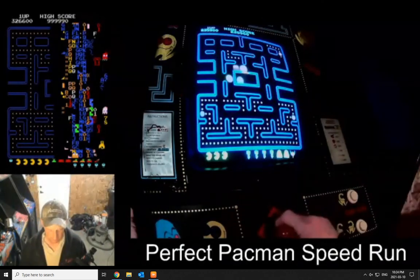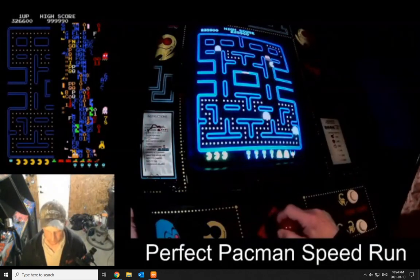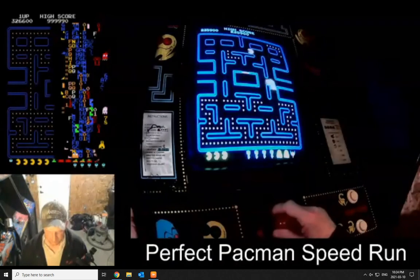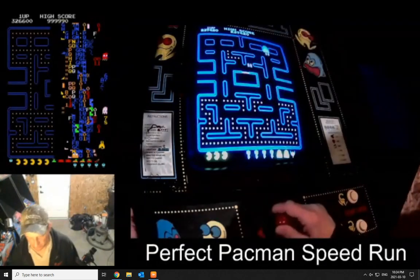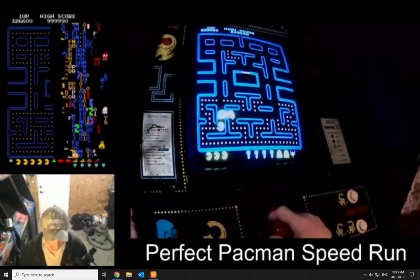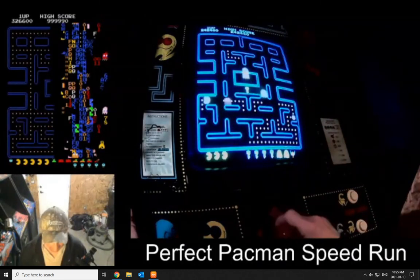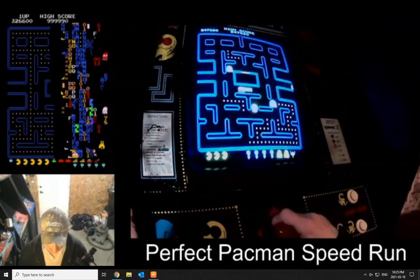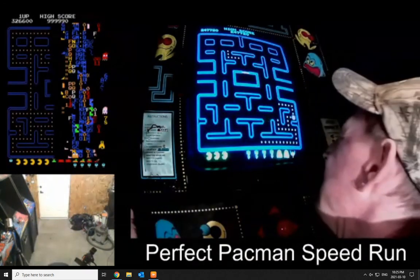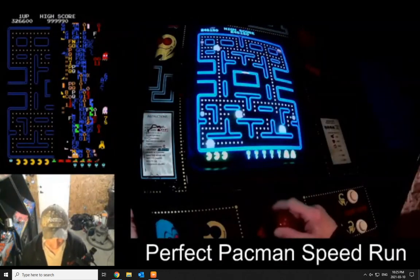I think I might be slow already on this one too. Felt like it. That first power pellet there didn't feel right for some reason. No, everything's still good. All right. Here we go. Yeah, it feels right now. That's good. Oh, I might have run it too fast, I think. No, we're good. Let's find out right now. See where that red guy ends up. Yep, too fast. I can tell. I haven't played in a while, so I can't really blame myself.